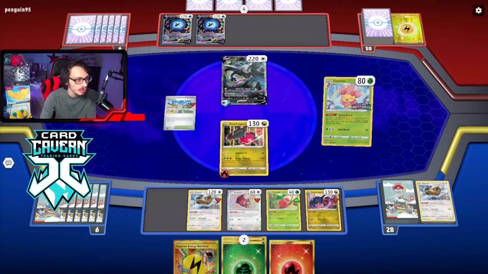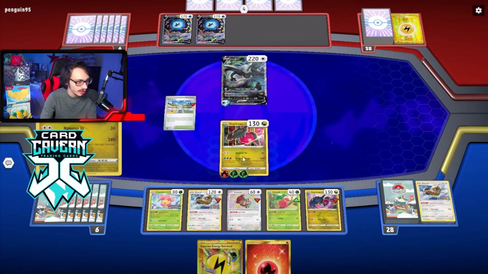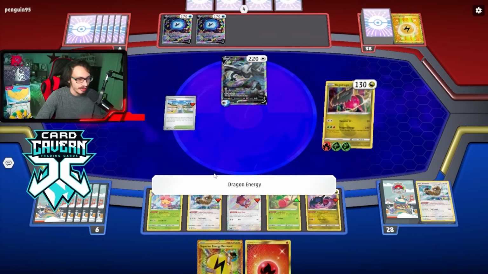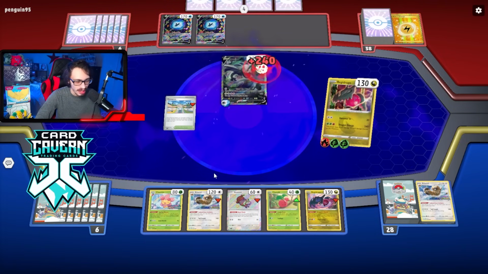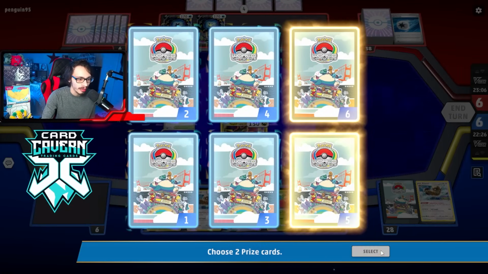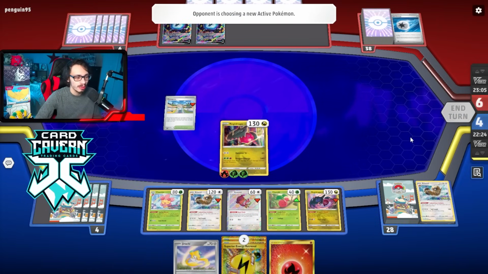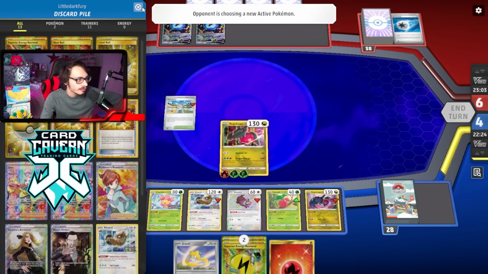Now my opponent has no Lugia V in play, so they can't attack me this turn, which is crazy. Let's go. Dragon Energy. They are playing Iron Hands EX, which is potentially the only scary thing, but getting an immediate 2-prize lead on them like this is disgusting. All right, what do we got? The prizes. Jirachi, Retrieval. Nothing too great. We can just Bibarel Skwovet to the bottom of the deck.